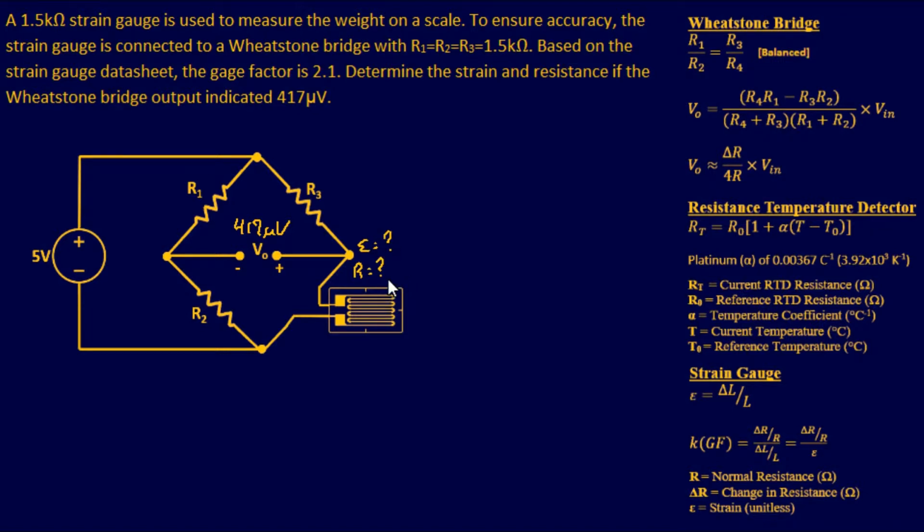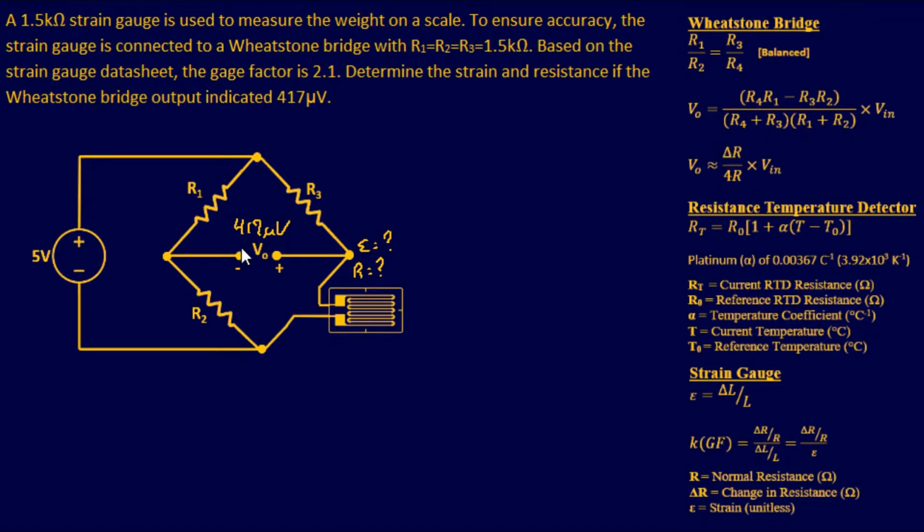Well, the good news is it looks like we have enough variables here to actually input a majority of them in this equation right here. Because we have our V out, we have all of our R1s, we have our R2s and R3s. We don't have, this is going to be considered R4 for the sake of this equation, and that's all we have to look for. We just have to use a little bit of algebra and extract out of that equation.